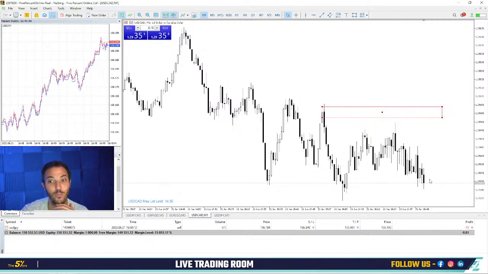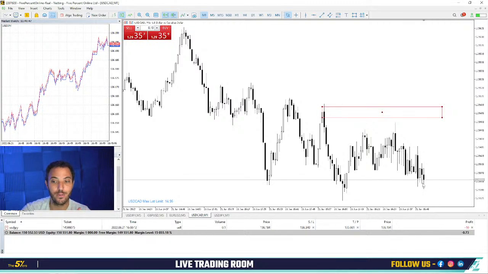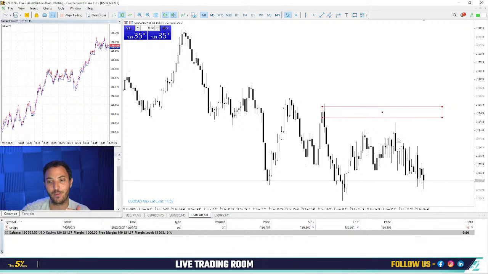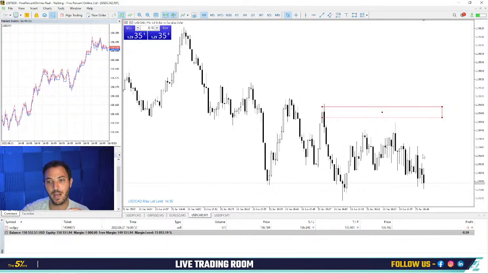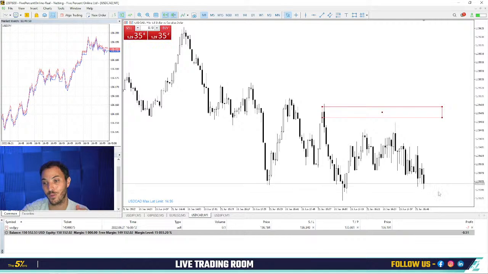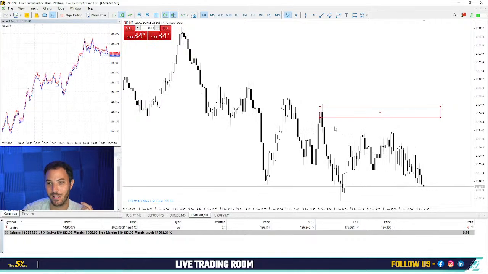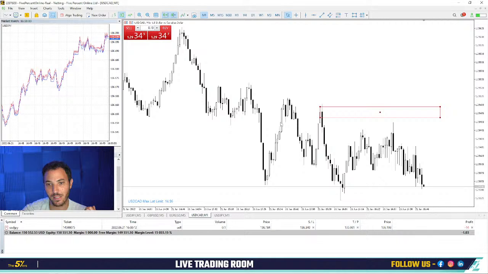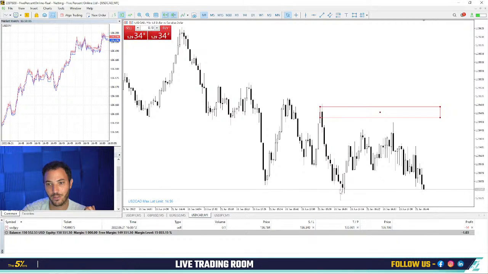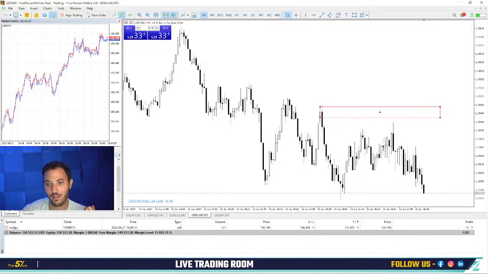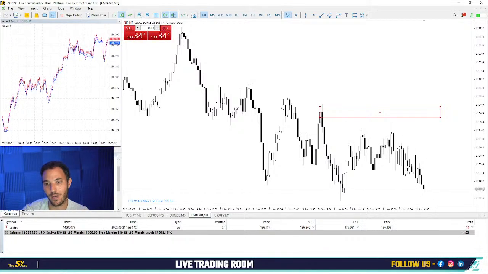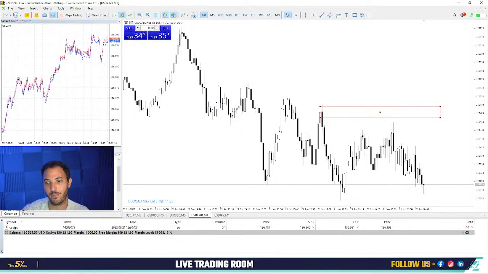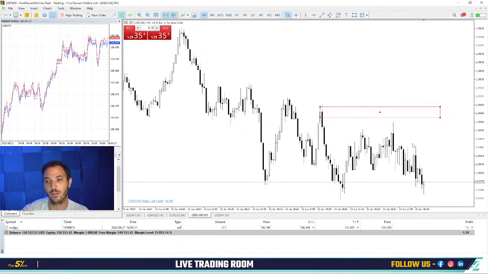So it's consuming supply. I would be buying all over this market right now, because we're approaching a key level on a compression. There's no supply. Supply has been consumed, so I want to be buying. But again, see the difference between this market and how we're moving right now with all those tails. Black candle, white candle, black candle, white candle, black candle.